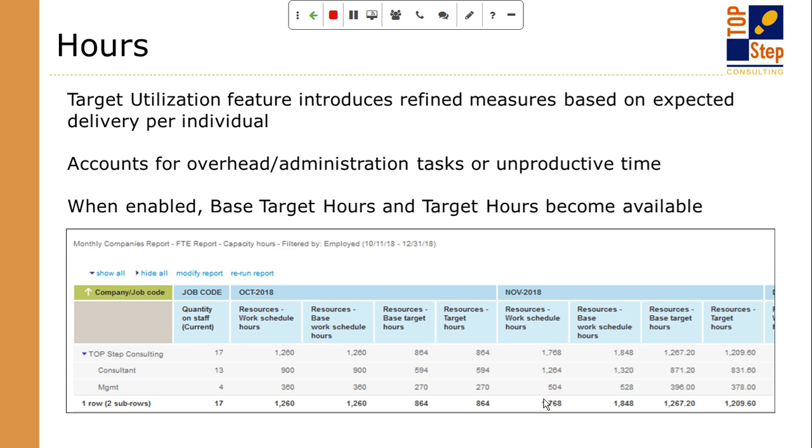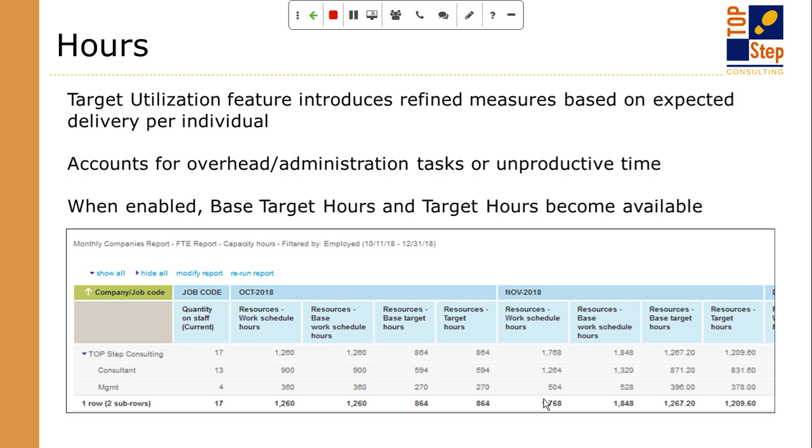But if you factor in utilization considerations, there's a feature called target utilization. Target utilization allows you to define a percentage of a person's work schedule that they should actually be billable. So now you're adding another refinement to the whole calculation, because what you're saying is, I understand that you're full-time, but I need you to at least work 30 hours of billable work, because that's the work that's bringing money into the company. So now we can have a capacity that's like billable hours capacity versus just the number of hours that you're hired to work, right?